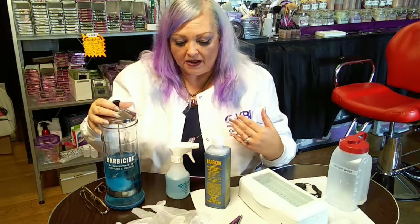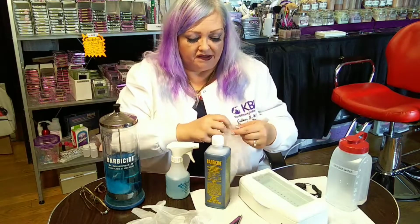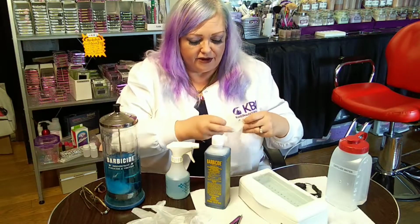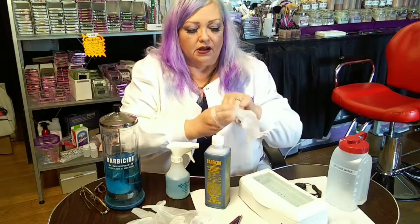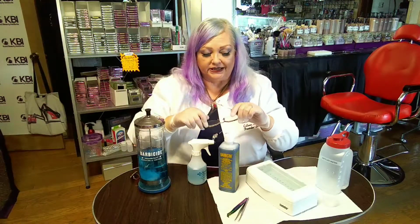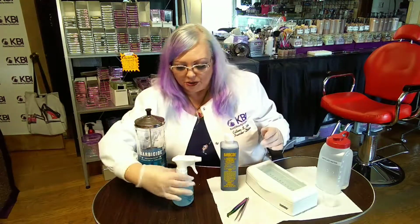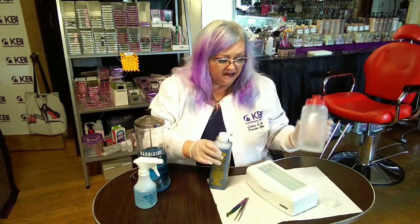Alright, so first things first, whenever you're setting up your solution and making a fresh batch, you want to wear gloves. I have my gloves on, and then you want to wear some kind of protective safety glasses, or I'm going to put on my reading glasses in case you ever splash or drop something and it splashes up into your eyes. So let me show you how to mix up your sterilizing solution.